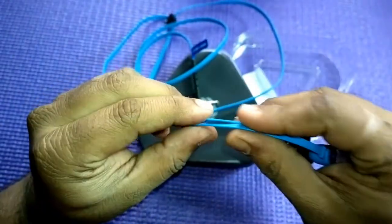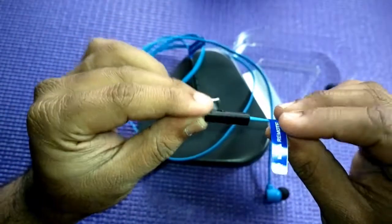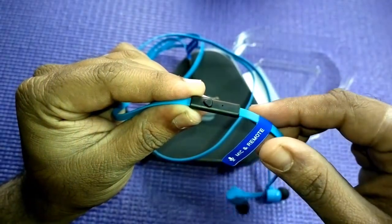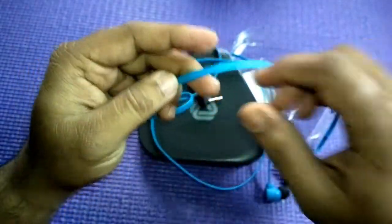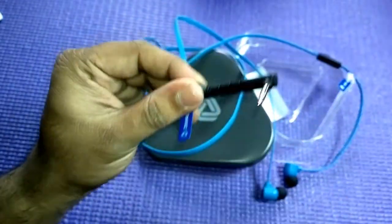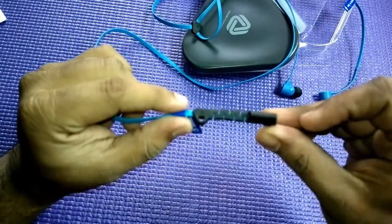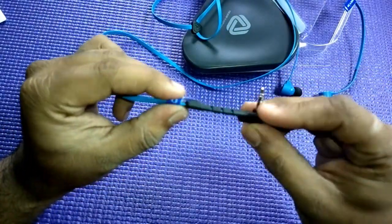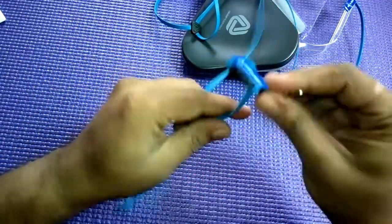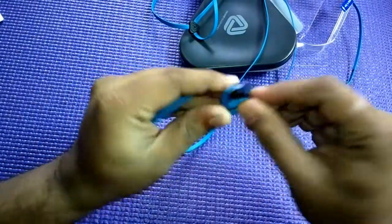These are the flat ribbons which you can see. And here comes the remote control part — so you can have your call done, receive calls, and control your music. And the last part is the lasso stuff. You can see how it looks — this can close it up and actually take all your wires right here and then cover it up.